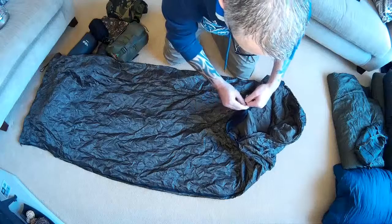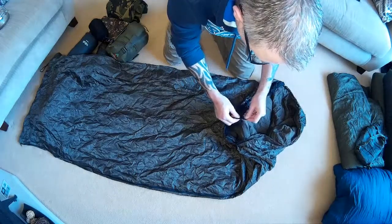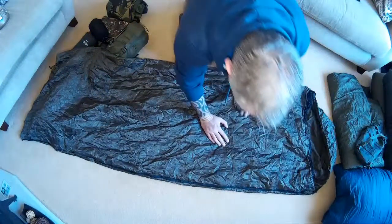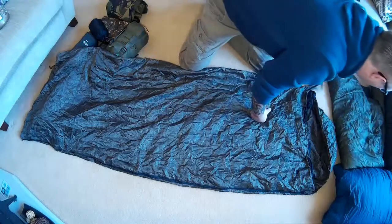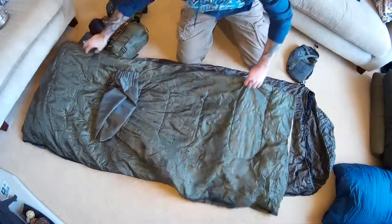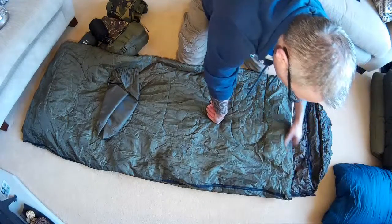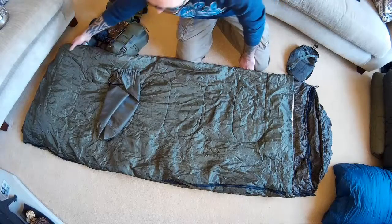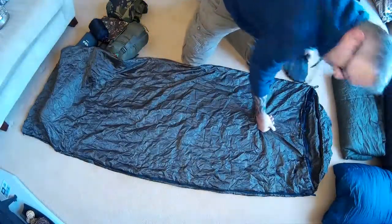Now, if you're using this in conjunction with a bivvy bag in the summer months, then it's very good to keep the creepy crawlies off you of a night or early hours of the morning. It's a marvellous sleeping bag, very lightweight. Like I say, in the summer months you can get that little bit of a chill, so that is where this comes in. It's of a similar size. It slots straight in. The zip's on the same side. I don't suppose it matters which side the zip's on, but like you say, in cahoots with the two, it'll keep you very warm in the summer months. And they all pack up small, and they're all extremely lightweight. So yeah, that's them for the summer months.